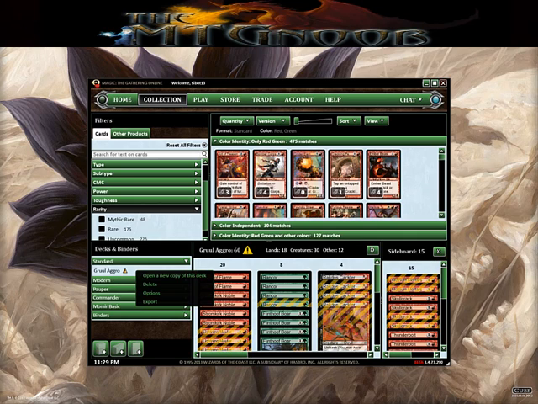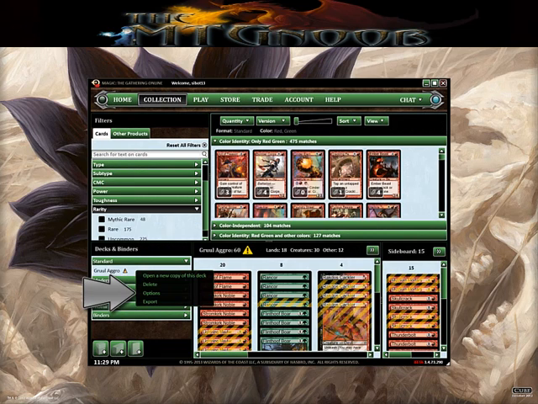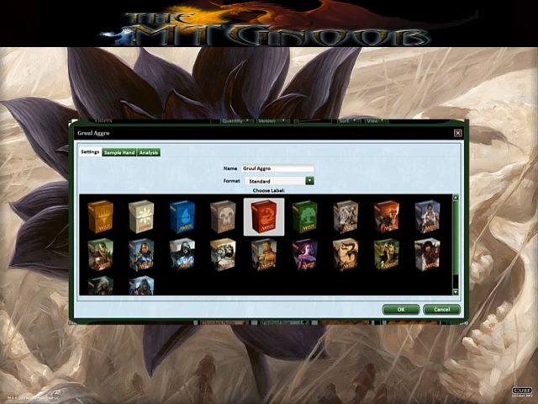Right-clicking on a deck also exposes a couple of other shortcuts. The export shortcut allows you to turn your deck into a DEK file so you can share it with your friends or post it on the internet. The options shortcut will bring up the deck options window where you can do some useful things to help you tune your deck. First, you can change the settings of your deck, including changing the name of your deck, changing the format for your deck, or changing the deck box for your deck.